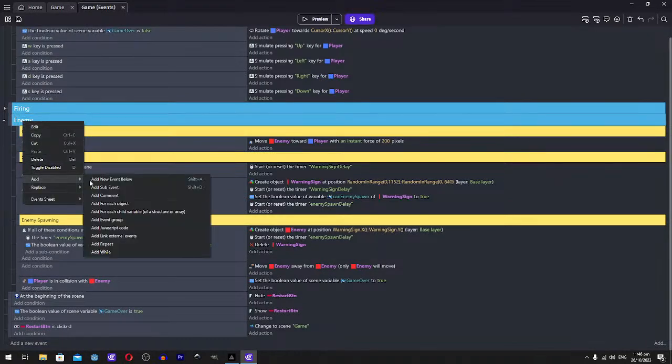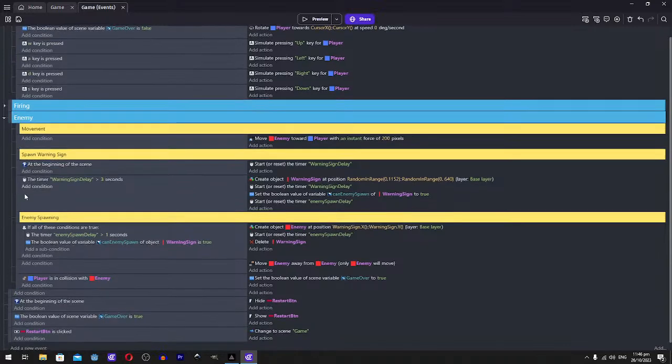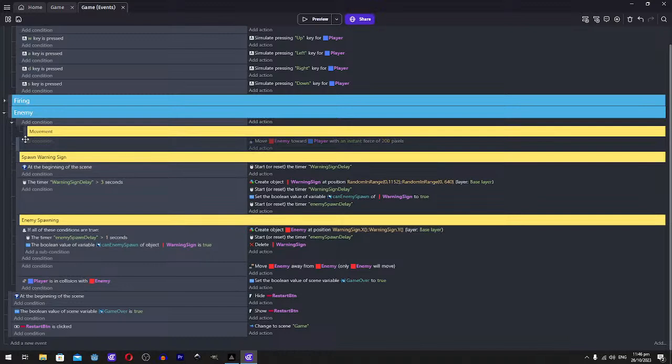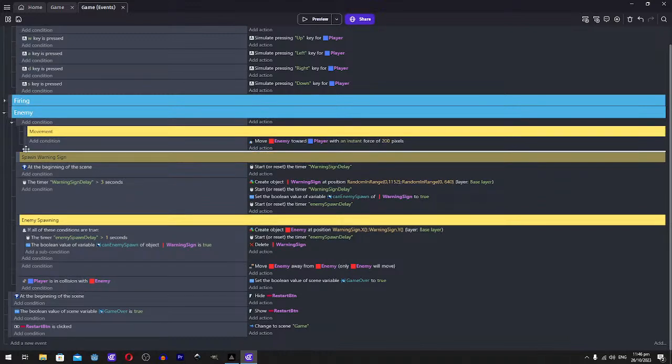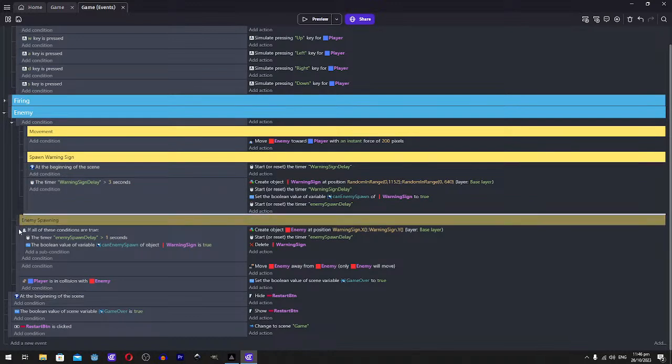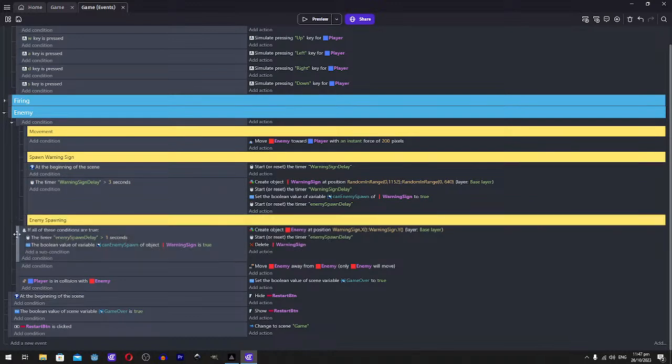Is there a better way to do this? Like if I can make it a sub event of this one, so everything should be only happening if the variable is false. This should not be happening.